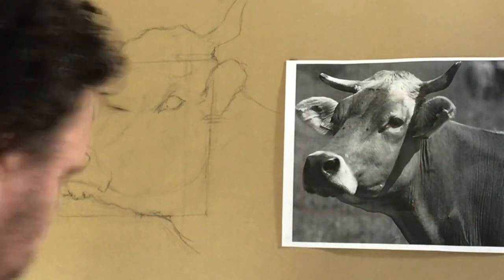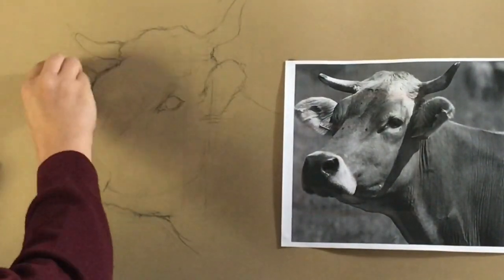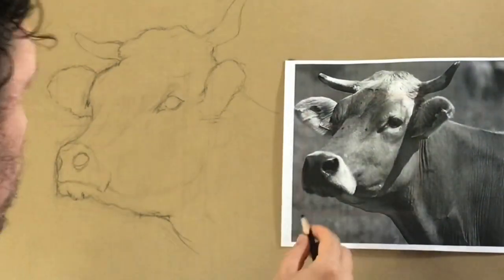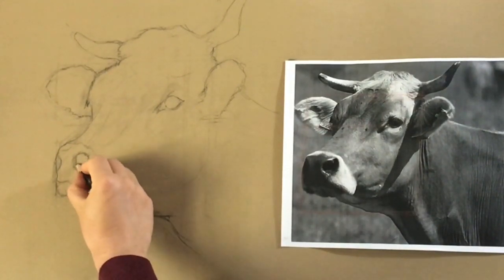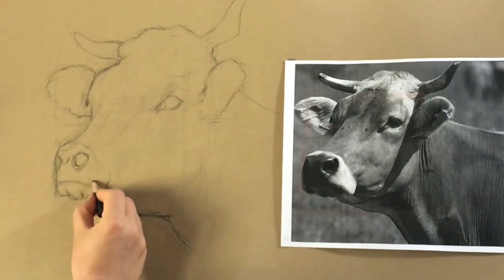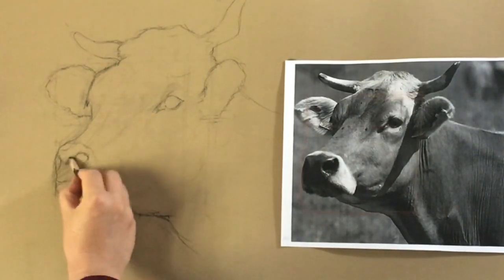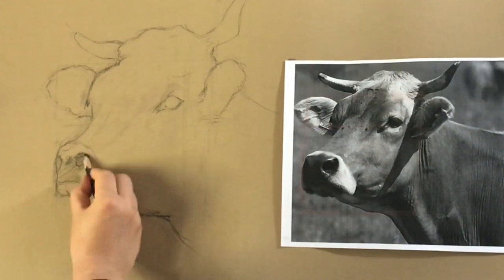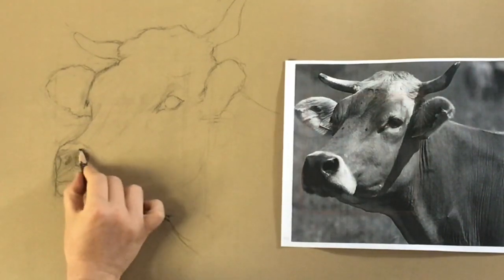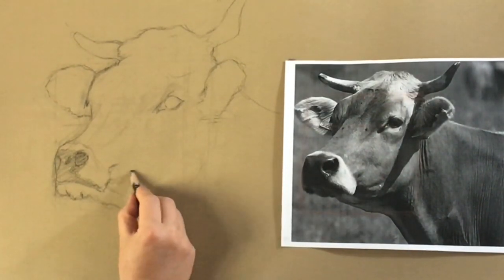The eyes appear to be placed in the right place, and so we can wipe. We can delete the construction lines. We don't need it anymore. You see, we made just few measurements that can be made also on a live model. It's with just some correction. It's almost the same technique. And now I start. There's the more we can say the more amusing part. I start sketching, outlining the shadow.